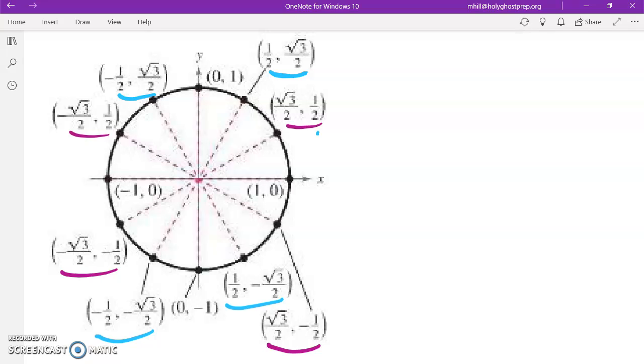All right, take a minute and draw this down, and then we are going to go through this section in depth together. And do not worry, write down your questions, and we will talk about the unit circle and what the heck this even means and what we're going to use it for next class.